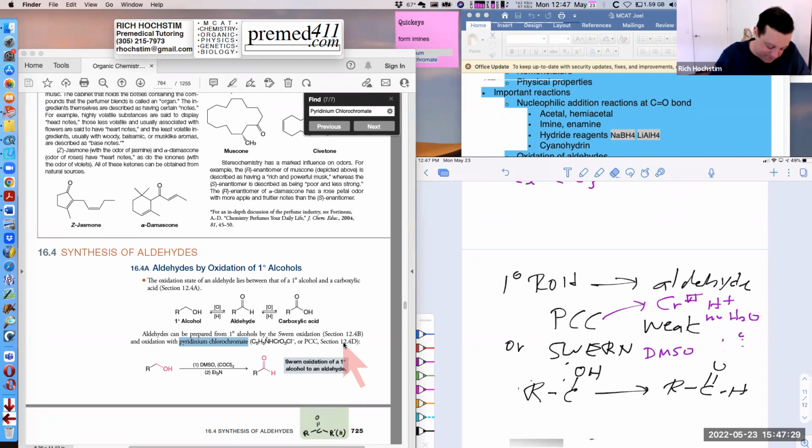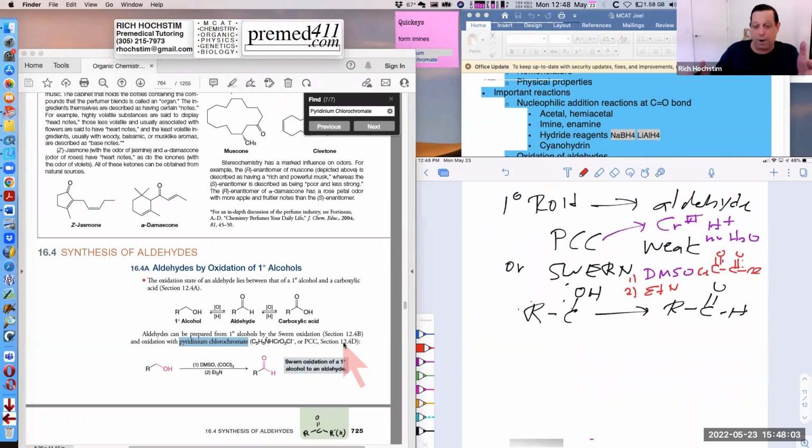Okay. So let me go put that in. You probably don't need that. I'm just trying to show off that I remembered it. Okay, that is oxalyl chloride, DMSO, oxalyl chloride. And then in the next step, they add triethylamine. Okay, so those are ways of going from a primary alcohol and stopping at an aldehyde. And if you use any other reagent, it's not going to work just right for that.